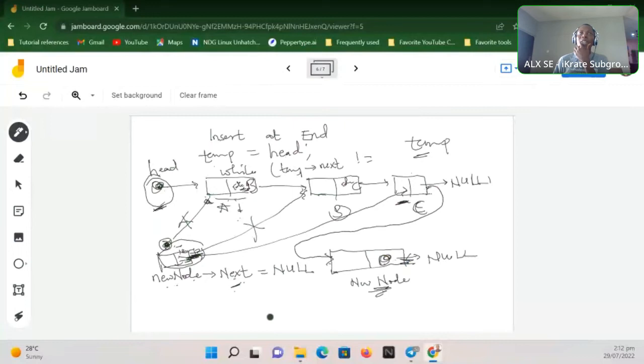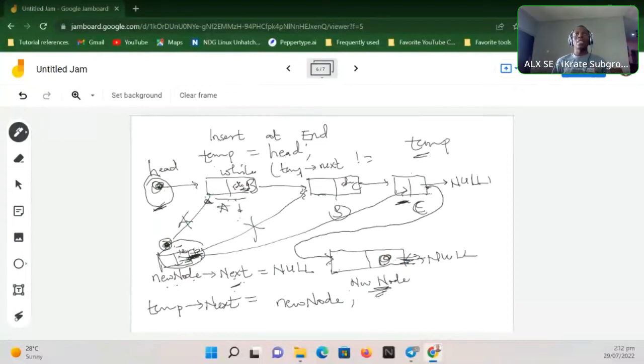So we'll go ahead and say temp next is now equal to new node. We are done. We started by pointing this to null, and we needed to point this to this, just as we did at the beginning. It's just two connections that we need to create. First point the right one, then point the left one. That's what we needed to do.